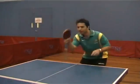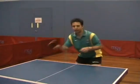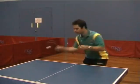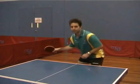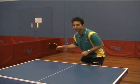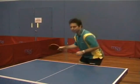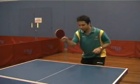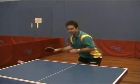Okay, so Jeff's going to play some forehands now. The basic things to think about here are his starting position. So let's just have a look at Jeff's starting position with his bat. Okay, nice and flat to the ball, and his follow through or finishing position is just up and to the middle of his body. Just like that.